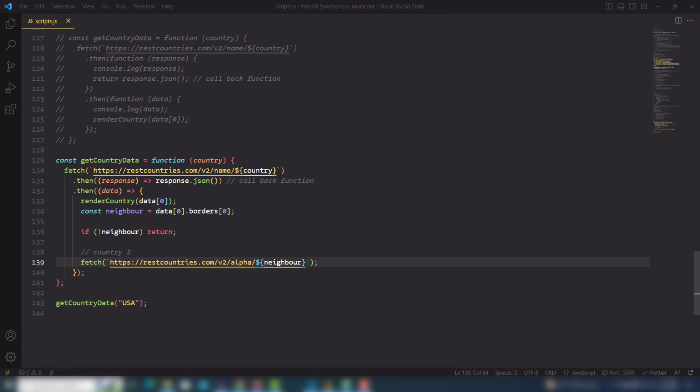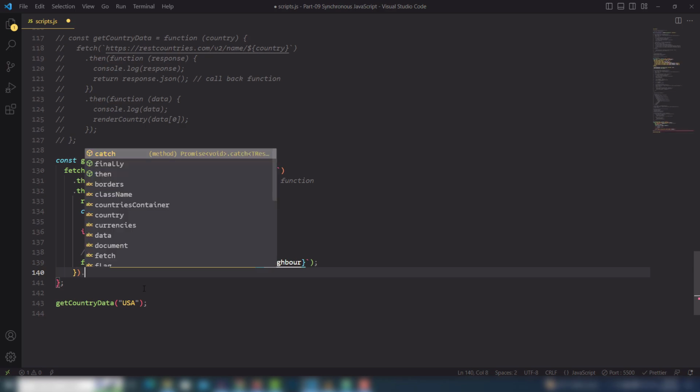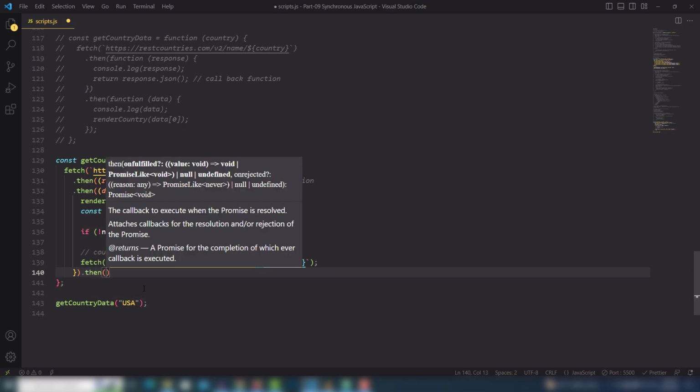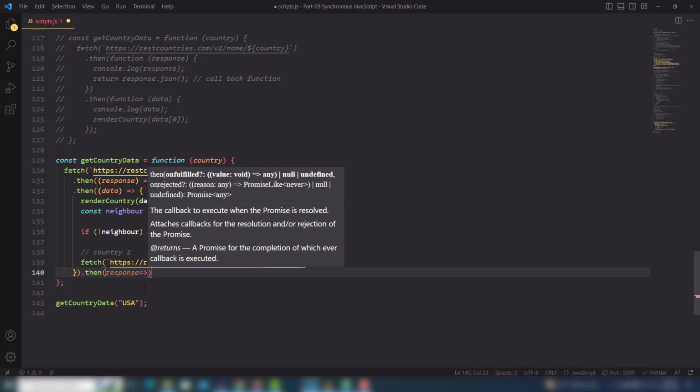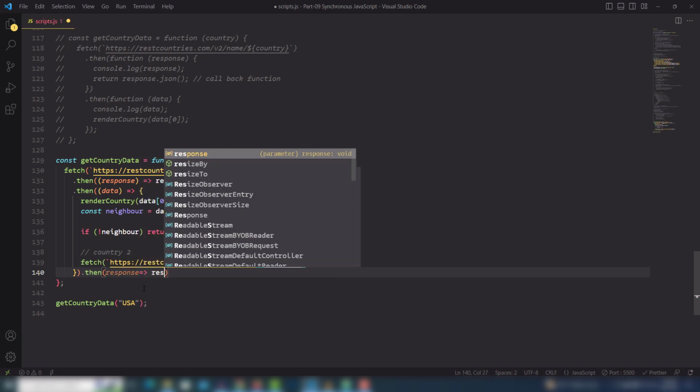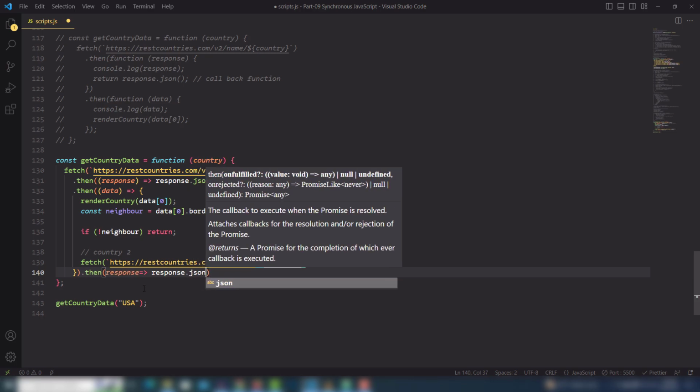Then we need to use the same tactics that we used earlier, like converting the data into JSON format. Once we convert that, then we're gonna display the data with the help of the data function. So I'm gonna remove that and use then with parentheses. I'm gonna use response. This is my parameter that is used to convert the text into JSON format.